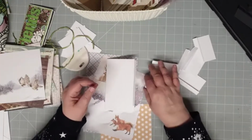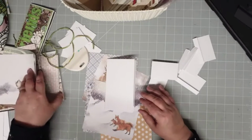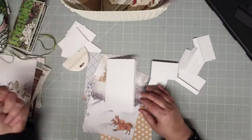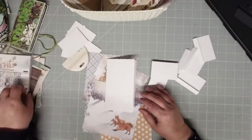Yep. It looks like quite a few people use free prints. Yes, I've heard about free prints. I don't know what they are. I don't even know where I got them. I've had them forever. I don't even know. They haven't got any information on them. I genuinely don't know, because I don't tend to buy 6x6 papers.